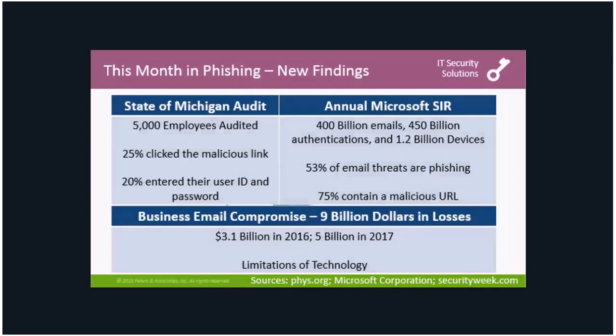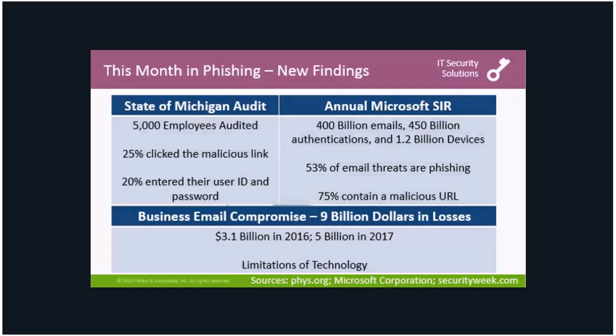So the last piece of research or reporting that I looked at this week is on business email compromise. When we talk about business email compromise, we're talking about more than the sending of malicious links. We're talking more about impersonating others, or spoofing others, once you've breached a system. Things beyond what today's technology, and even tomorrow's technology, is able to pick up.